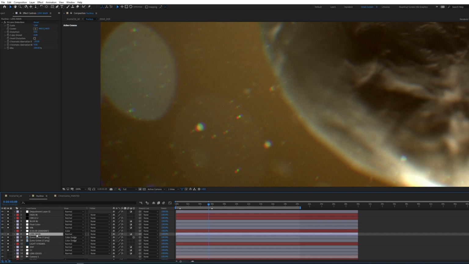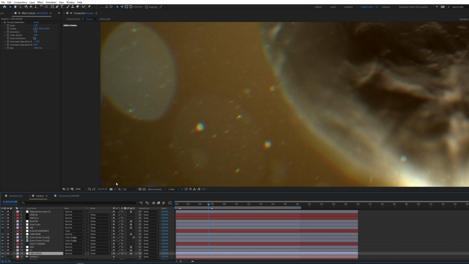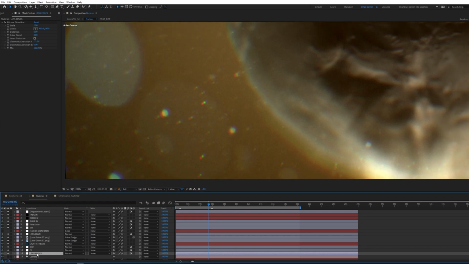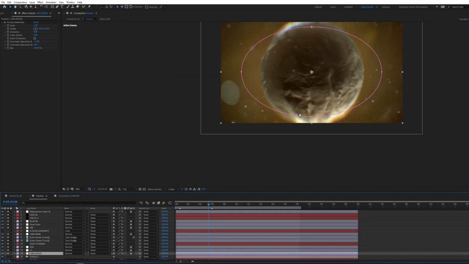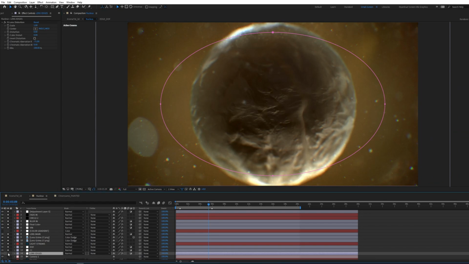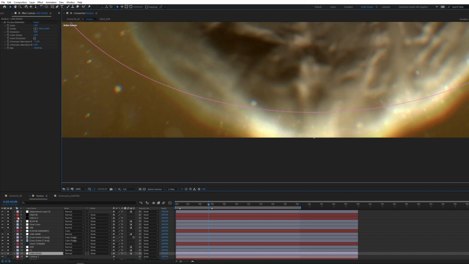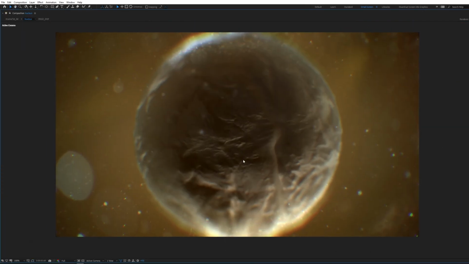And what I did to finish this off is I did another one on just the edges. This adjustment layer has a mask on it. And so adding it just to the edges gives even more outside glow and chromatic effect. So let me zoom out. You can take a look at what that looks like again.